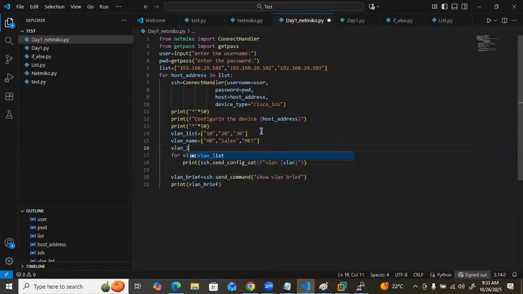Then I'm creating another list, that is VLAN create.